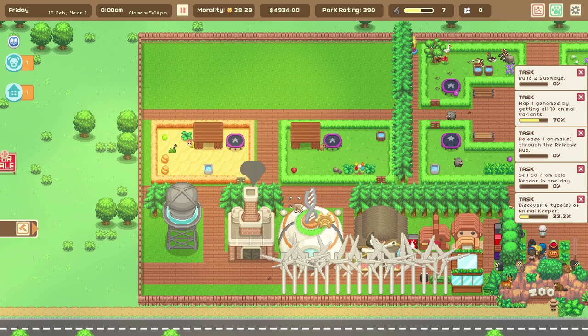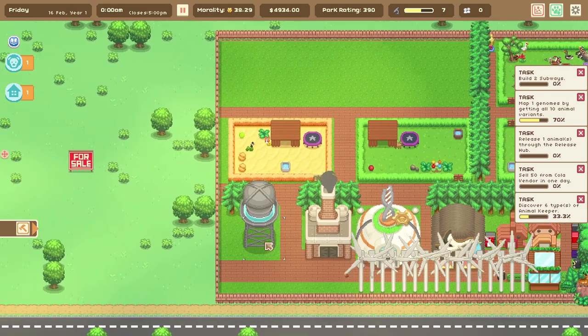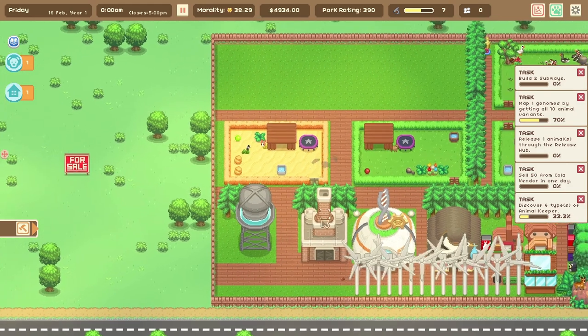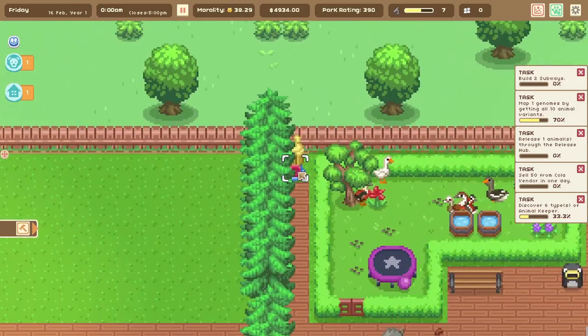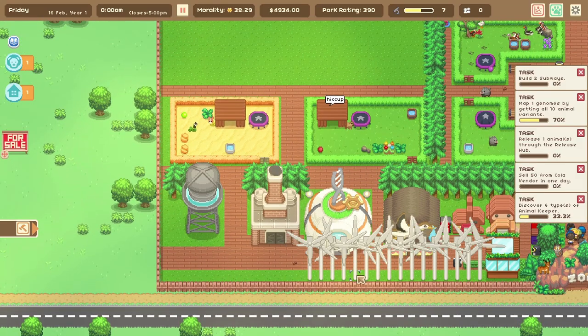Last time we tried to become a little bit more eco-friendly here at Cupboard Zoo. So as you can see, we now have many, many wind turbines over here, we've got our own water tower now, which is all very good, and we've got methane collectors on some, if not all, of the water pumps, just to make sure that we don't pollute the air quite so much with animal bottom burps. So I think we are pretty green now, but you know what? We can be greener, we can do much better than that.